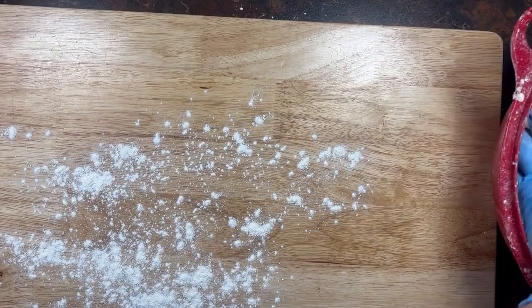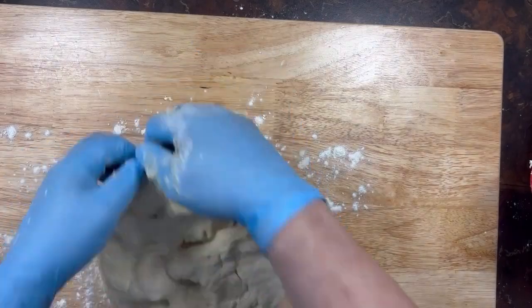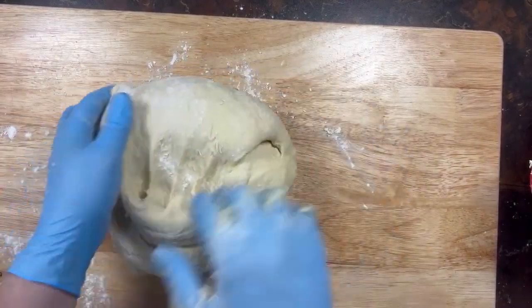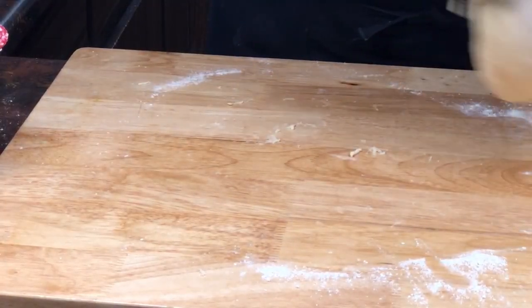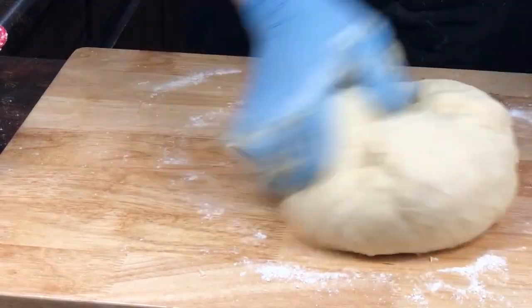Okay, so we stop for a second. We wanted to make sure the counter was cleaned off the board. Very nice, dear. It is a very soft dough.